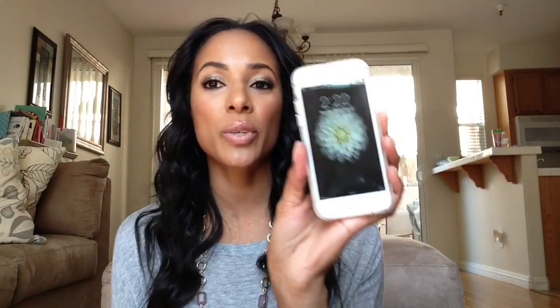Nice and big, nice and pretty and gold on the back. A huge fan of it. Really excited I got it. Yeah, just a really good phone. If you are looking for it, I would say even at this point, there are some bugs that are coming out through the woodwork. We're the unlucky ones who are experiencing those glitches. Give it a month maybe, and you'll be good to go when they make those fixes. But iPhone 6 is a winner. Winner, winner, chicken dinner. I think that's it.